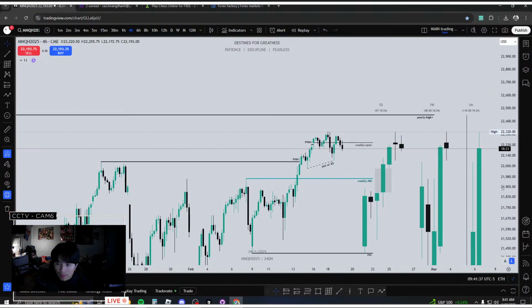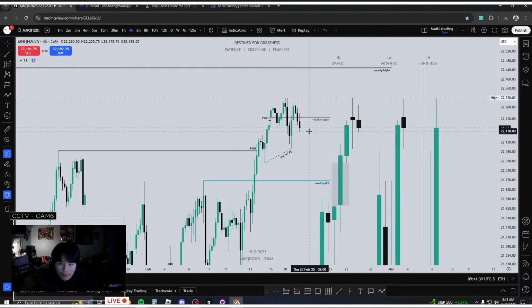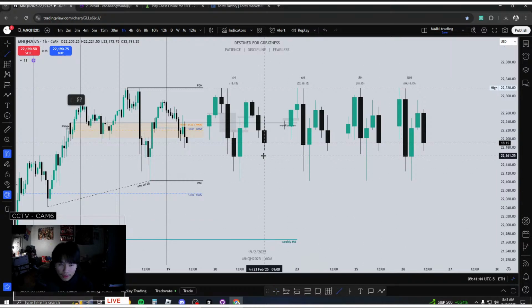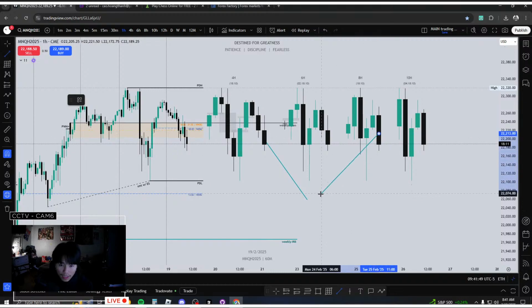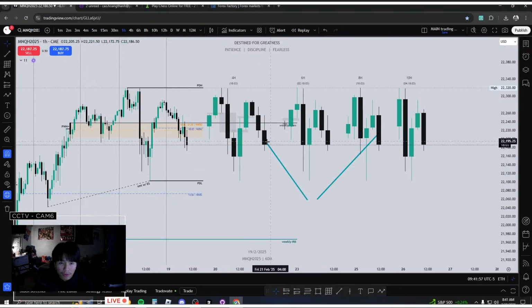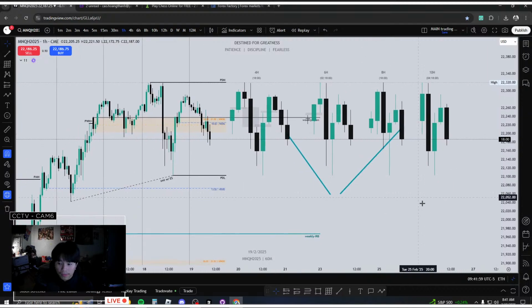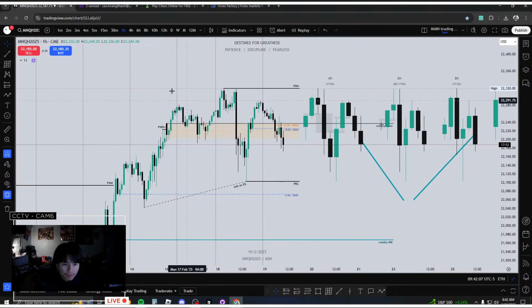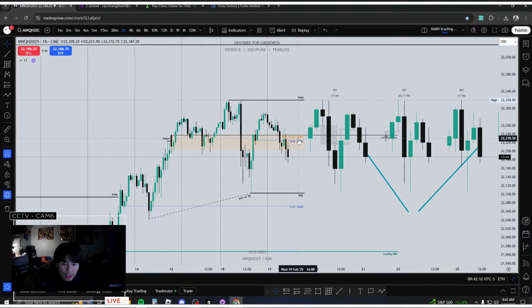But yeah, we have about 18 minutes left until we close on this 4-hour candle and this 8-hour candle. Once we close on those two time frames, that would provide me with a morning objective, and the morning objective, like I said, is going to be dependent on how we close on the 4-hour and the 8-hour time frame.